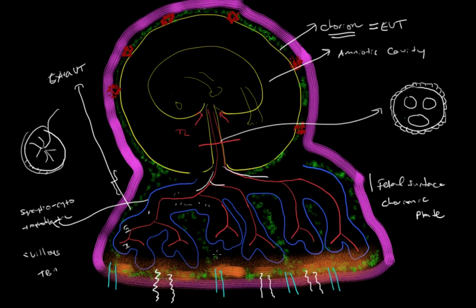The next layer that I want you to understand is these extra villus-trophoblasts, when they get to the bottom of the placenta, they sort of form a line. They sort of condense up and form a line. And this is sort of trying to start to form the basal plate or the implantation site of the placenta. And as they form this basal plate, they get mixed with this sort of pink material. And this is not fibrin, but very much like fibrin. It's fibrinoid. And so here's my fibrinoid and my extra villus-trophoblasts forming my implantation site.